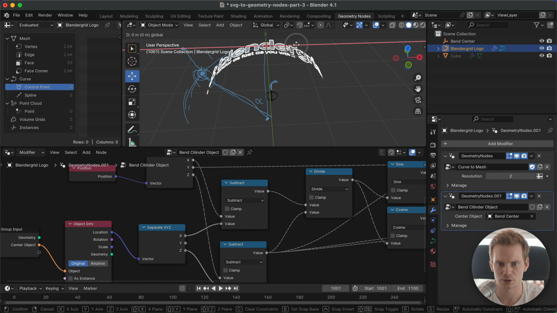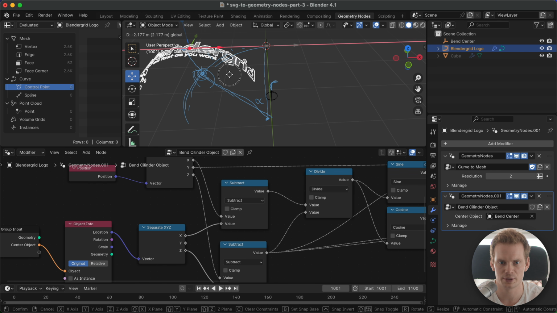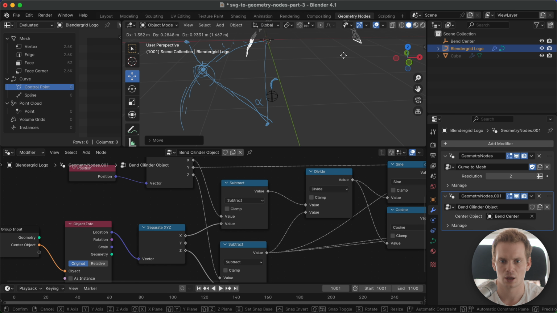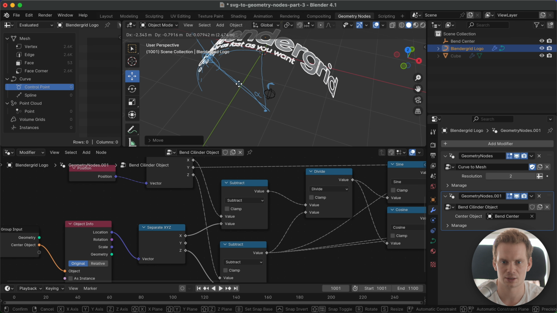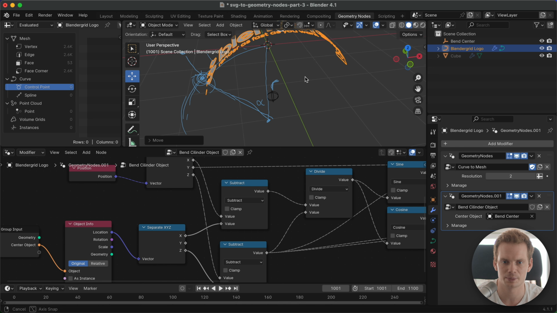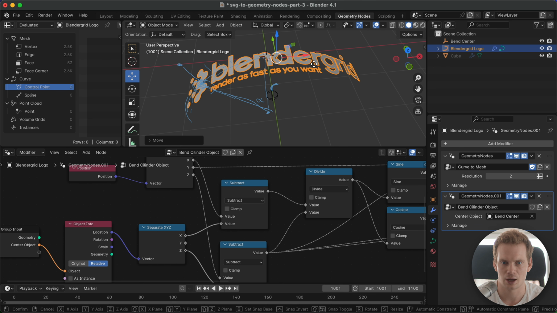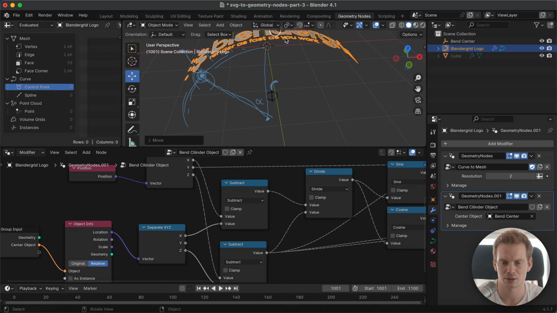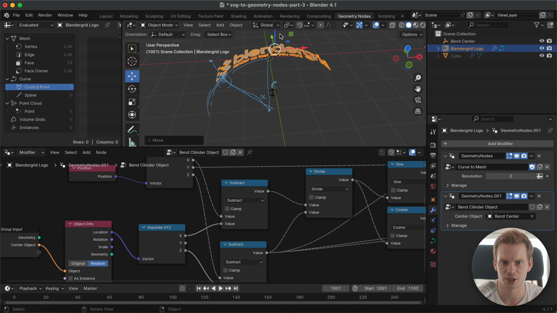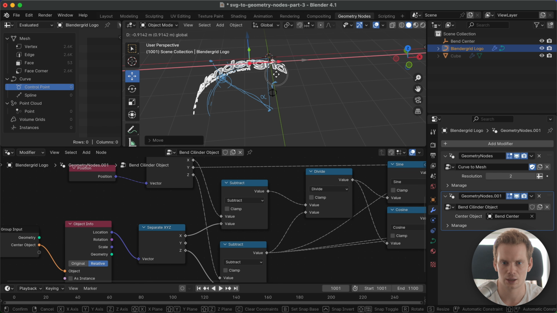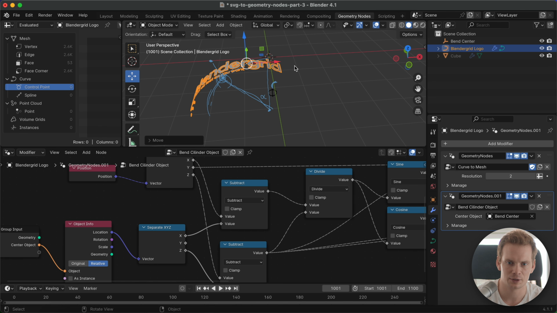I think we will get into trouble. Yeah, if you move this object around in the Blender scene, we don't really update it. And this might be the behavior you want, but what I want is set this to relative. And now, as I move this logo closer to the control object, I can also reduce the radius, and that's kind of what I want. And as we do this, we kind of rotate. This might be the behavior you want.